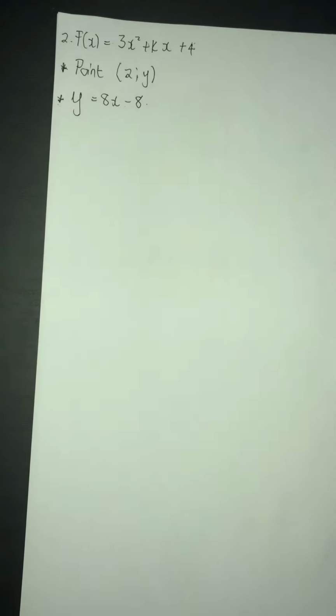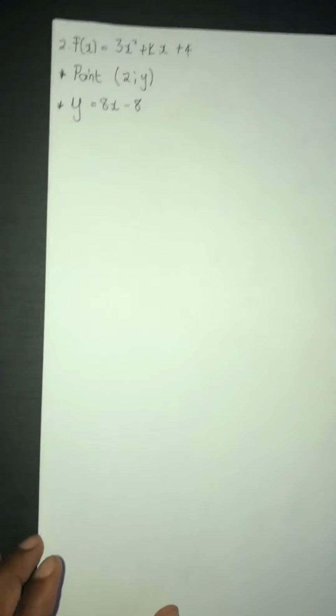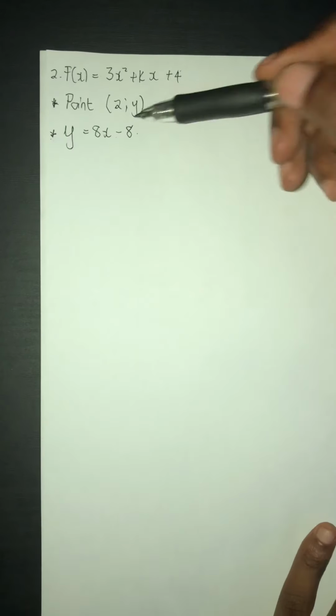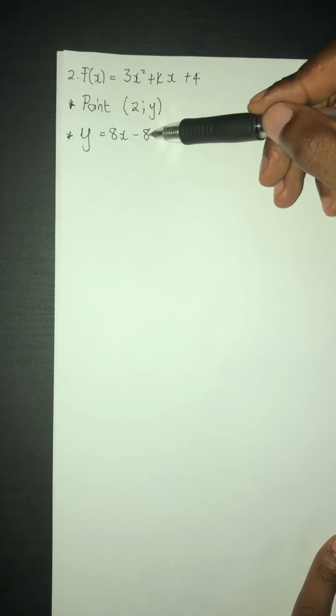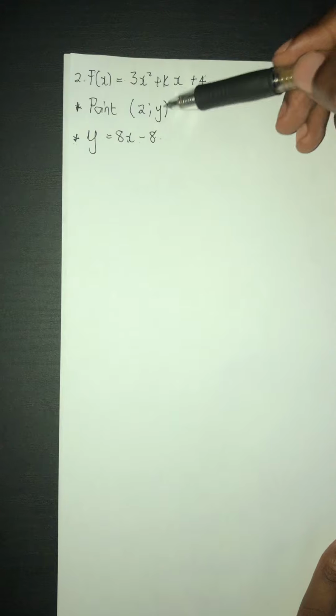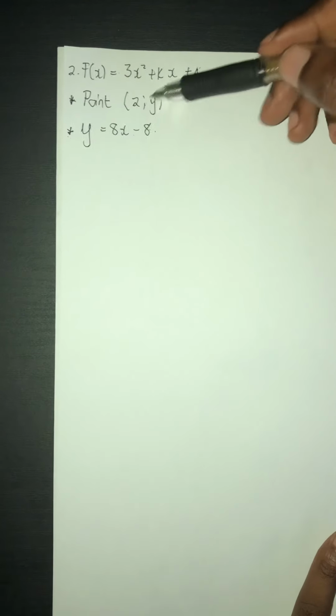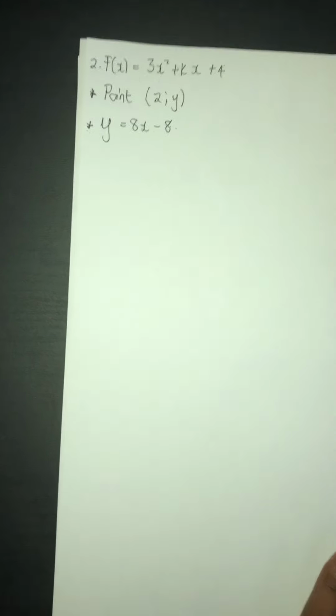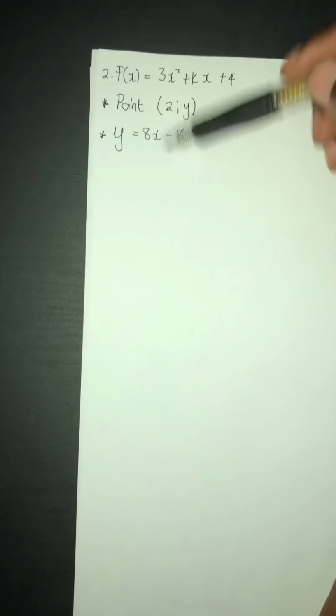So here they are not asking us the equation of the tangent. In fact, they are giving us the equation of the tangent, and then they are giving us the point where the tangent is happening, though they are not giving us the y value, but we know how to calculate the y value. We can use either of these two.